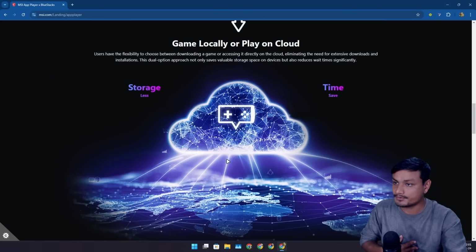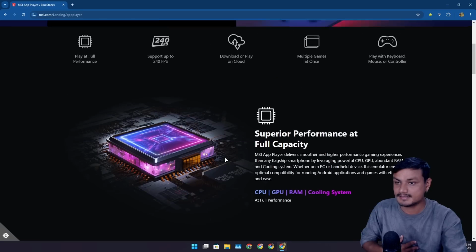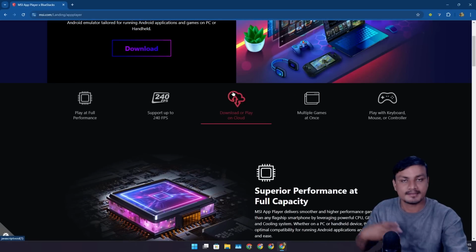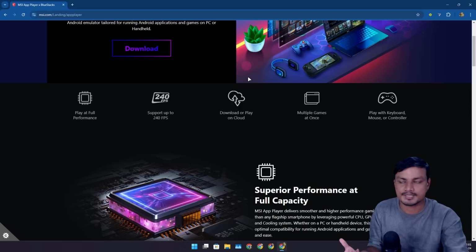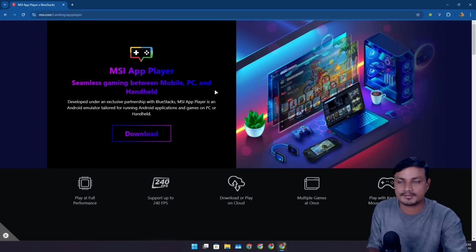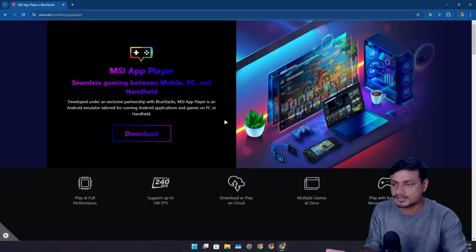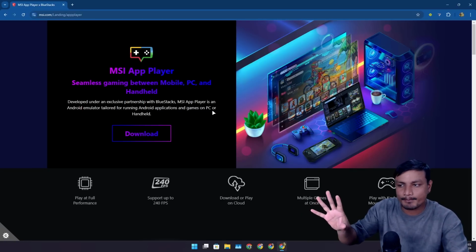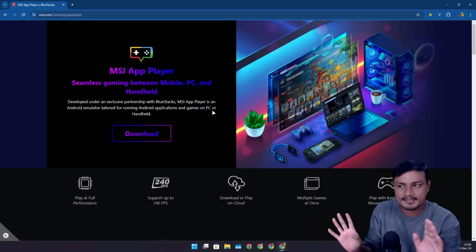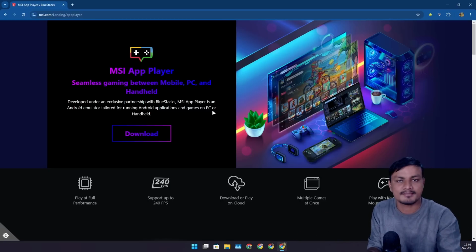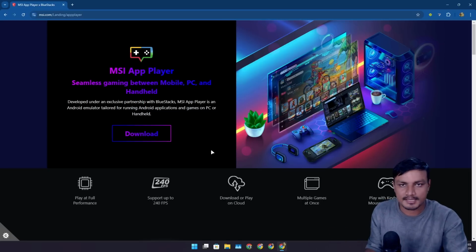But there are some features in BlueStacks that I actually like. It provides auto key mappings for almost all the popular games, because this is the most popular Android emulator. So that's one of the best features about BlueStacks in my opinion. And maybe for some games, BlueStacks runs really well. So this is basically BlueStacks, but it is actually better in many cases. I'm going to talk about that.